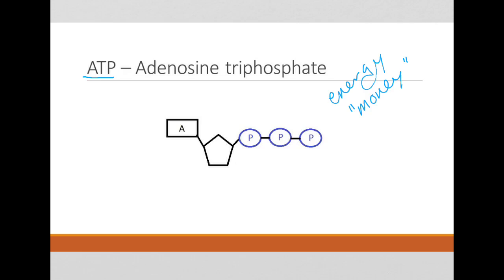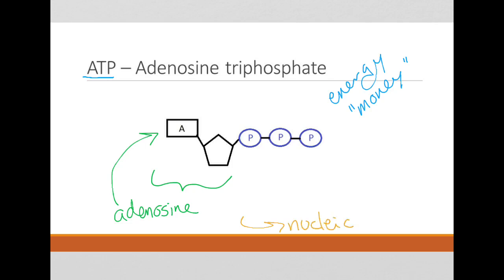ATP, you can sort of see here, this section of ATP that I've drawn in black is the adenosine section. Note the A over here. We're going to talk more about molecules like this when we get to DNA, but you should know that ATP is a nucleic acid. So one of our major macromolecules, okay?